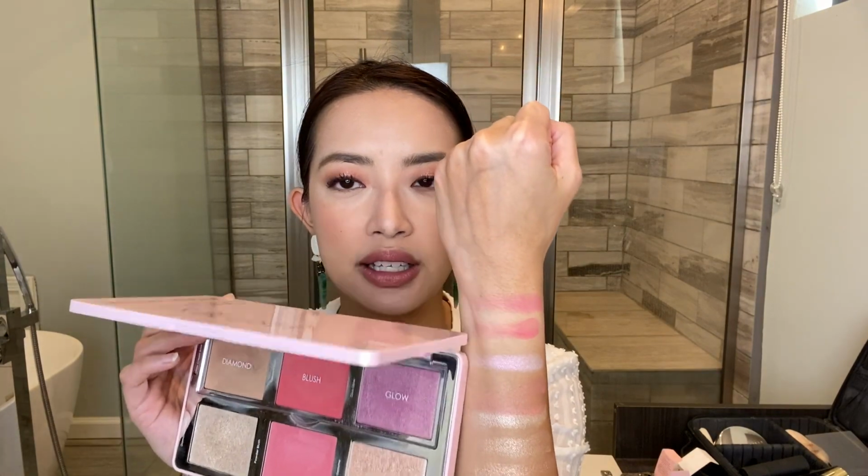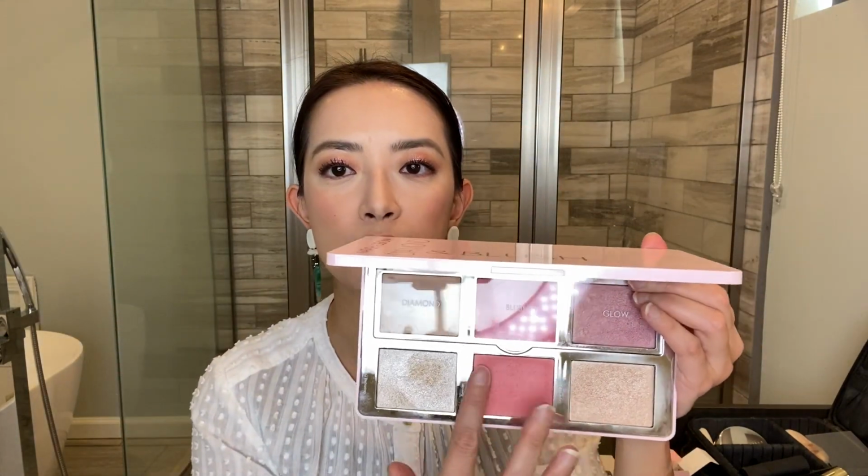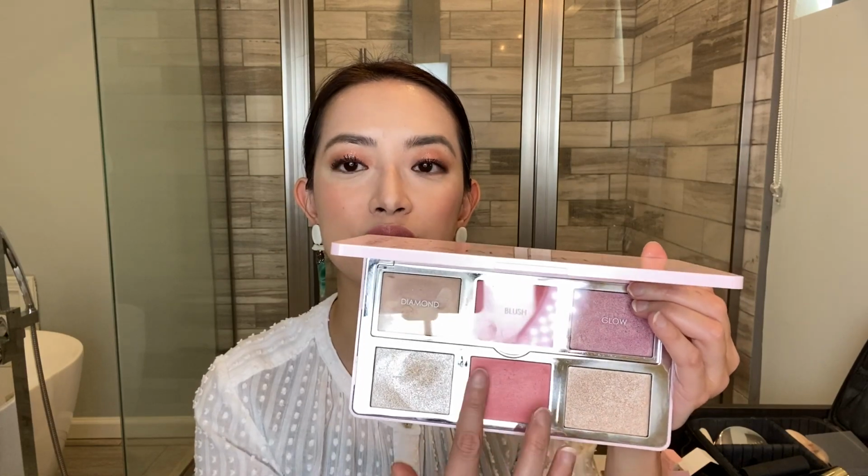You could amp this up because there's more products to help you do that, but I thought it was interesting that Wayne Goss blushes could give you this effect with 2 products, and you didn't have to use 3 of these. So I'll just do a swatch of this powdered blush here and put it on my arm. We'll compare it to these 2 pink blushes up top, and then we'll swatch the highlighter right here as well. So the blush on Natasha Denona's palette does have a sheen to it, whereas the blushes on Wayne Goss palettes are all matte.